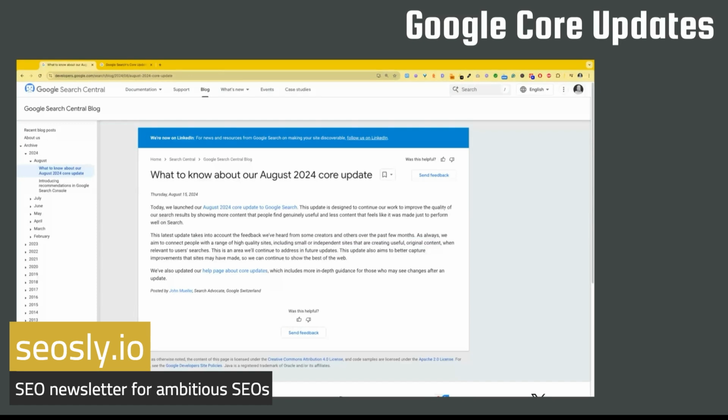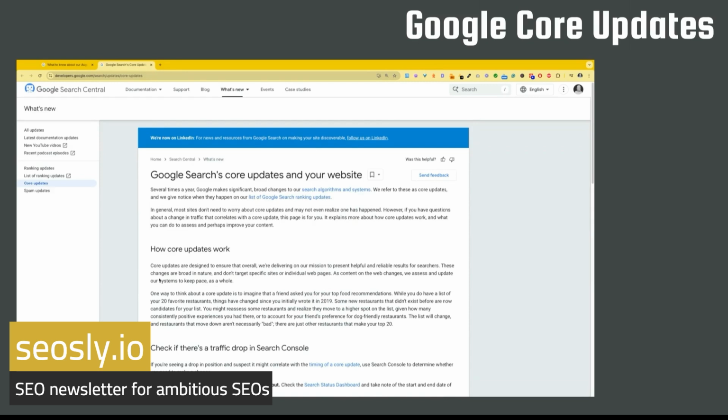So it is our hope that a lot of smaller websites will see recoveries. And this also, I think, relates to recoveries after the Google Helpful Content update that happened some time ago. Most of the sites I know of that were negatively impacted didn't recover. At the same time, Google also updated their guidelines on core updates, and this holds true for any core update, whether this one or one you are watching in the future.